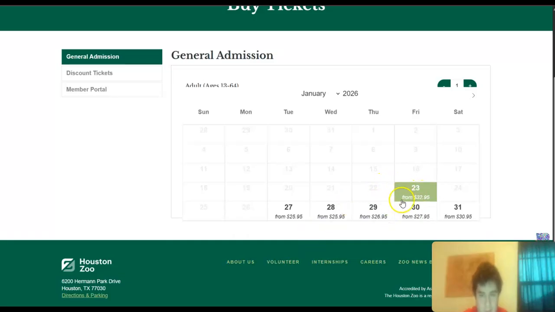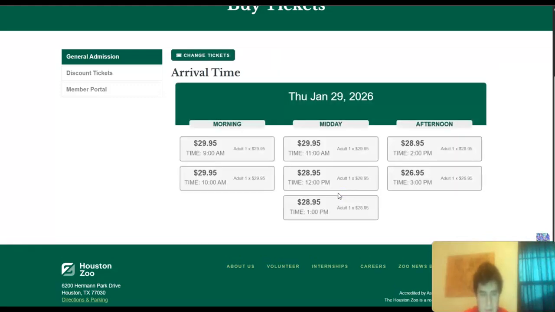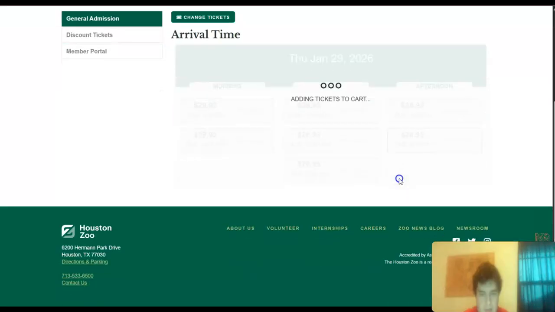For example, you could pick Friday or Thursday, then continue. You could choose your time to book the tickets, and the price varies between timing.